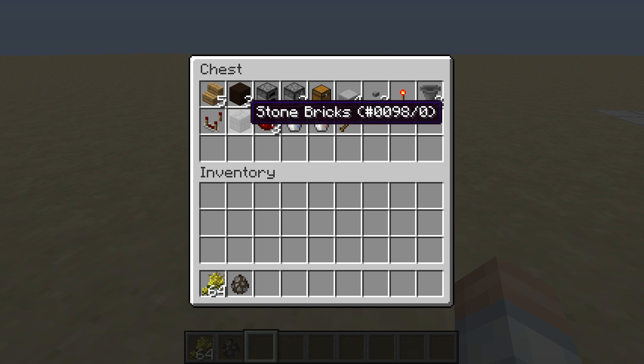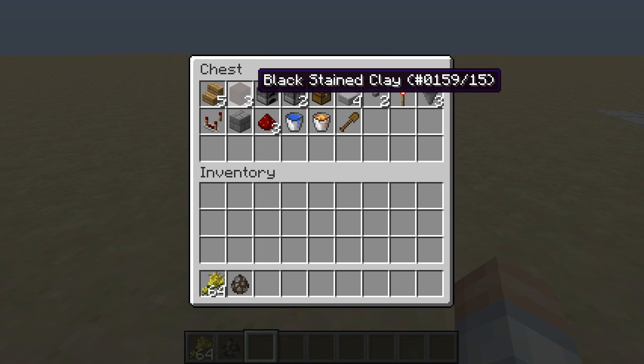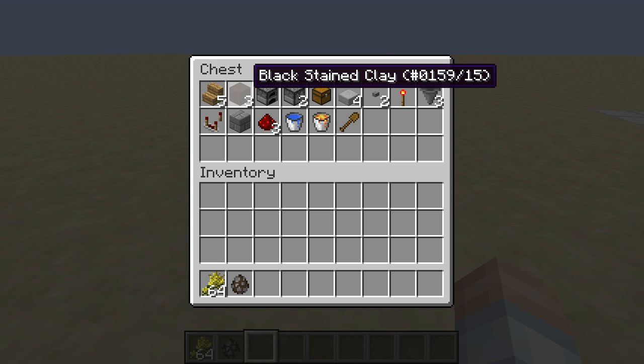This stone brick right here is a solid block of choice. I would suggest that it is something that does not easily burn, but it must be solid, okay, and it should not be a redstone block. The other thing to note here is I'm using black stained clay, and that is a decorative block. It is still performing some function in the system, so it can be any solid block of your choice.